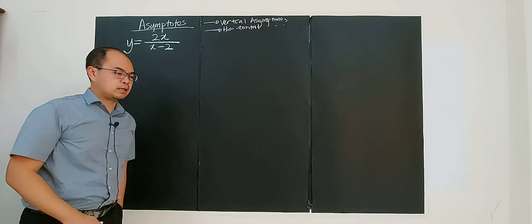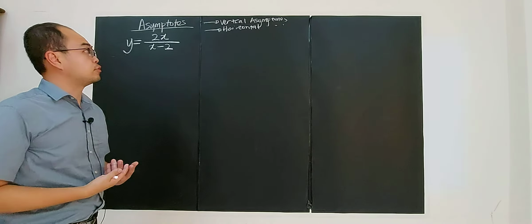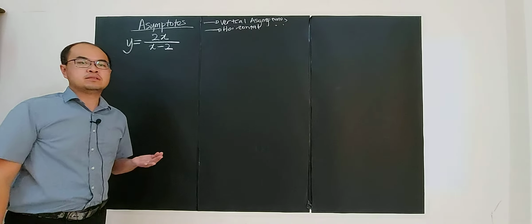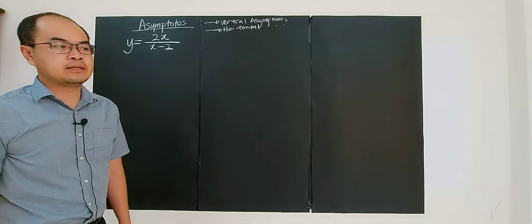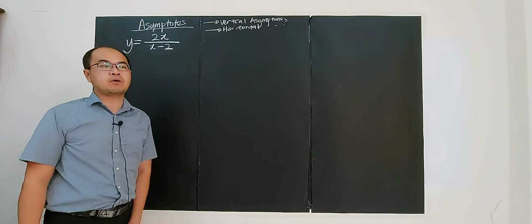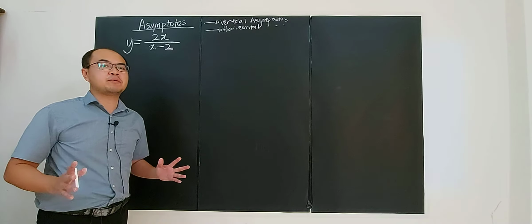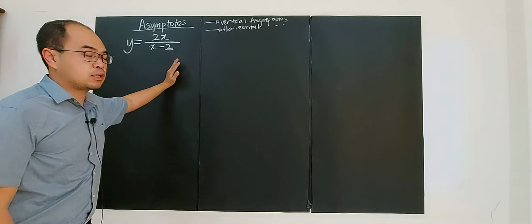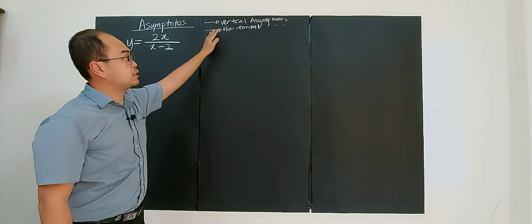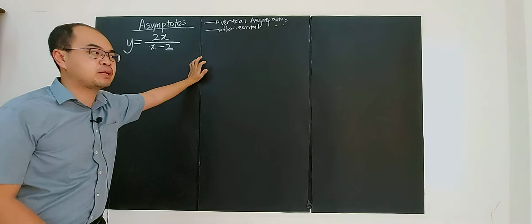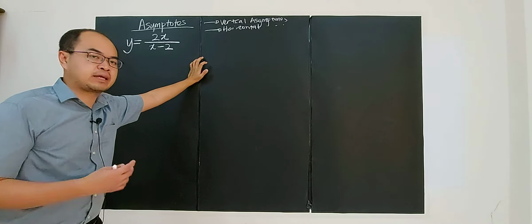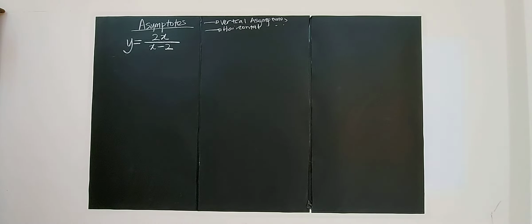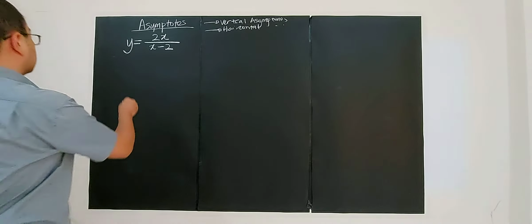As you know, in calculus, if you want to sketch a graph, you need to know a lot of information. You need to know the y-intercept, the x-intercept, all the asymptotes, and even the stationary points, turning points, and inflection points. There is a lot of information for sketching a perfect graph. So in this part, I just want to talk about the vertical asymptote and horizontal asymptote in helping us sketch a perfect graph. First I want to introduce vertical asymptotes.